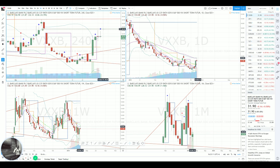And if it can pop up tomorrow, it's so close that I wouldn't expect it. I think that's going to get taken out at some point. If it doesn't, then that's going to change the picture, because that means the bears were not strong enough to take out that unfilled gap, which is usually an attractor.